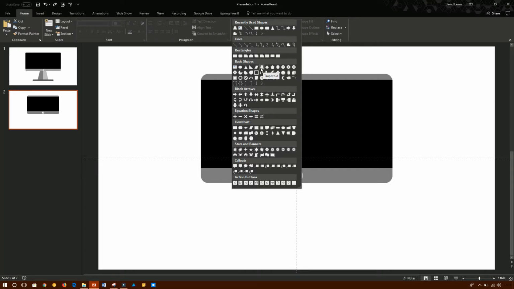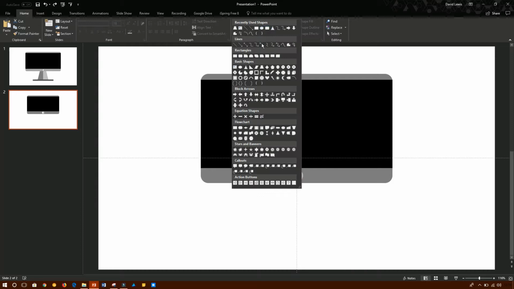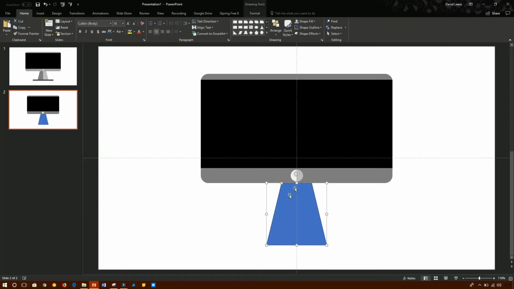Next, I'm going to use this trapezoid shape. So if I click on the shape drop down and click on the trapezoid, I'm going to then pull that out till I've got the size that I want. Now most monitor stands are quite skinny these days, so there we go. Again, placing that in the center, because I know it's the center simply because the lines are in line with my guides. Again, you've got the yellow dot, so you can make the top as skinny or as wide as you wish. I'm going to go for that type of width.